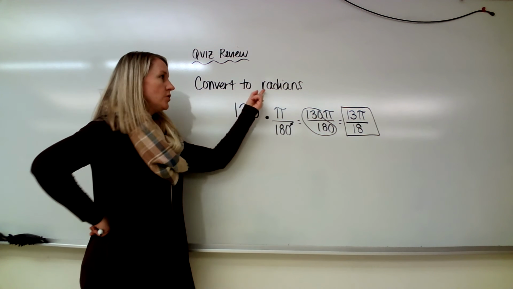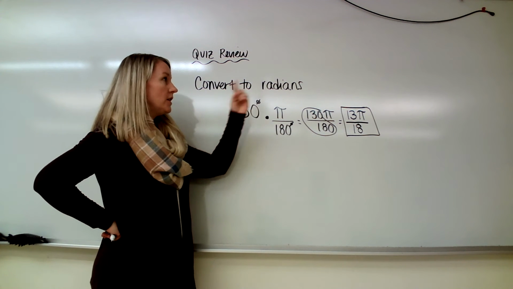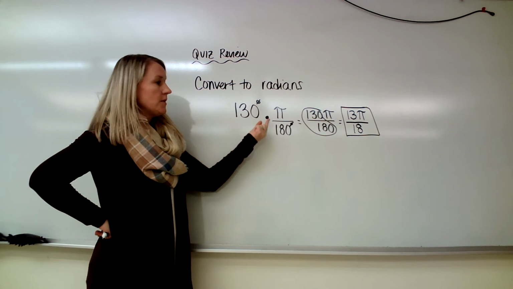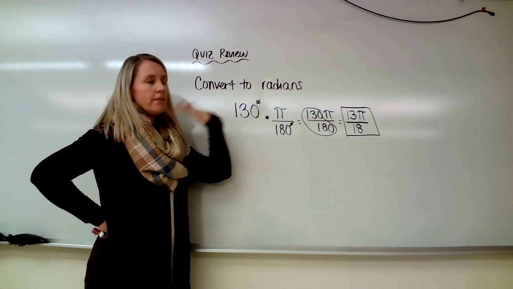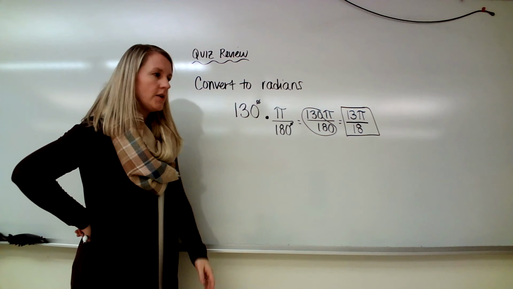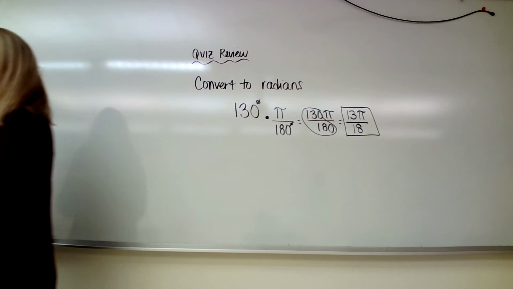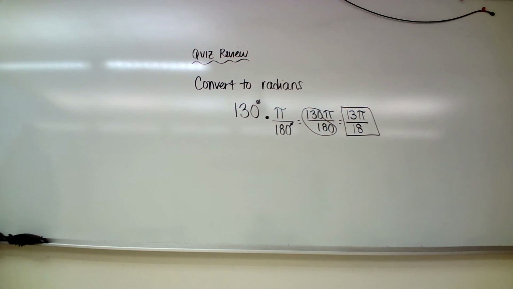So just make a note to yourself. When you're converting to radians, we had written this last week, but if you need to rewrite it, go for it. You're always multiplying by pi over 180. And then once you multiply through, you're just going to make sure you can reduce. I'll leave that up for a second because I know it takes you a minute when you're at home to get organized and write everything down.